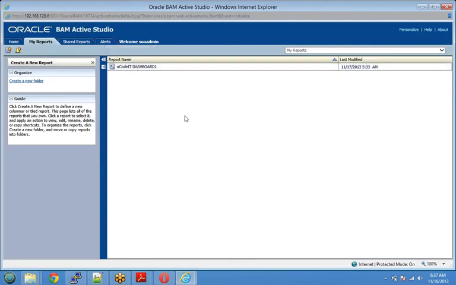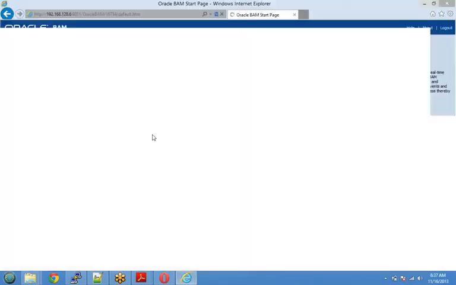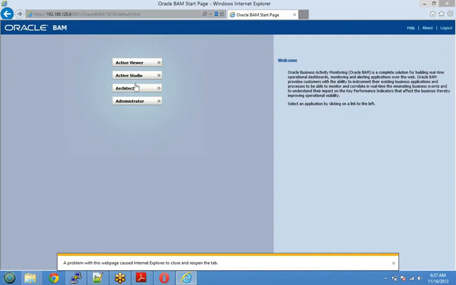We can create similar reports here, or we have imported this one. We will be viewing this report using BAM Active Viewer. Studio is for creation of the reports. We'll be doing viewer to view it.